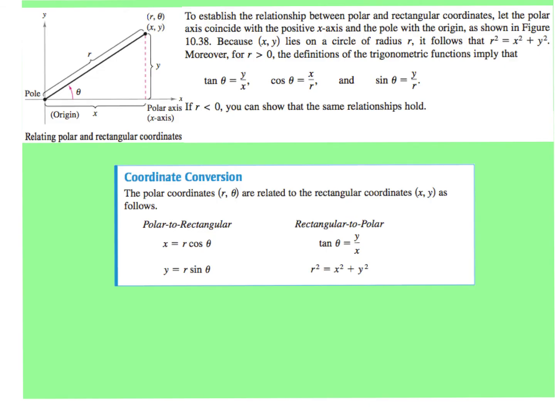Now I'd like you to draw out this triangle, and then we're going to talk about it a little bit. All right, so you have an x, then you have a y, you have a theta, and then you have your hypotenuse being your r, your radius. Okay? So this is very similar to our unit circle. We're just going to go a little bit further. But if you understand your unit circle, this is not hard at all.